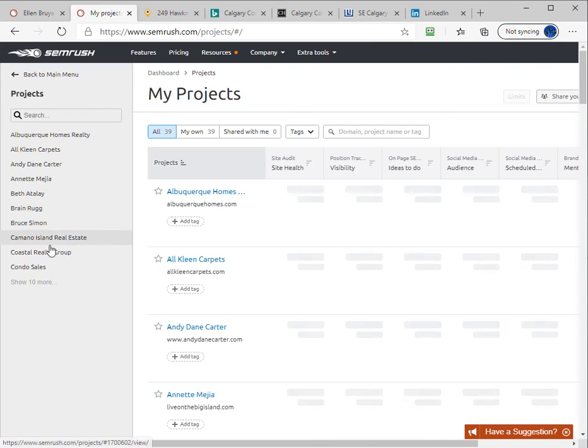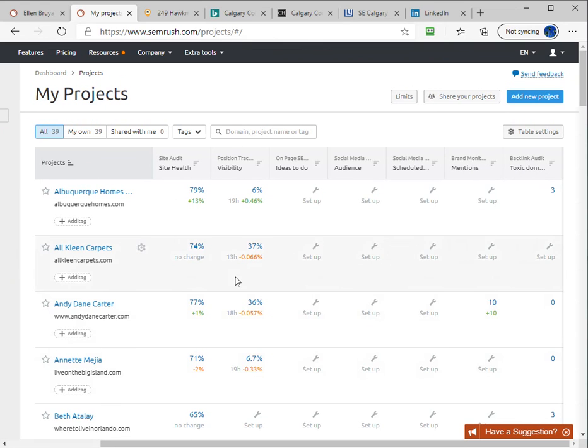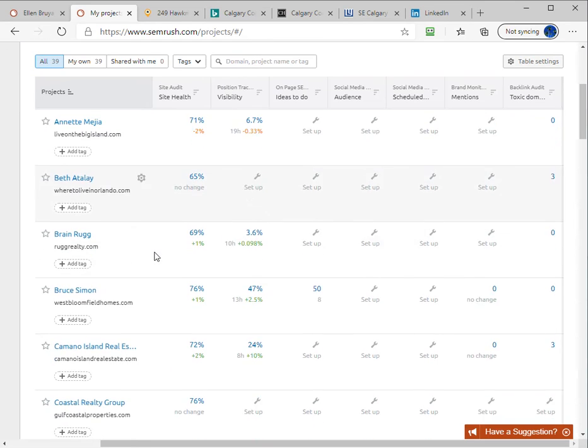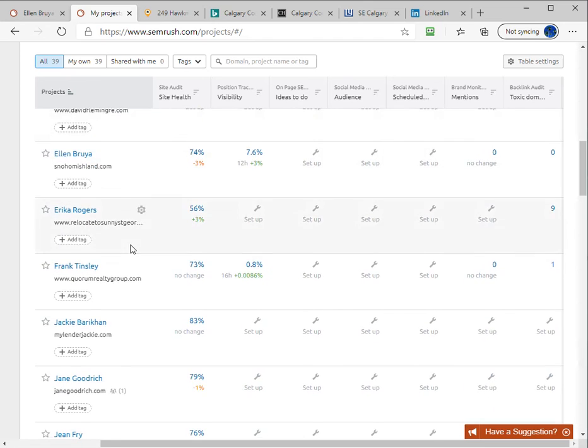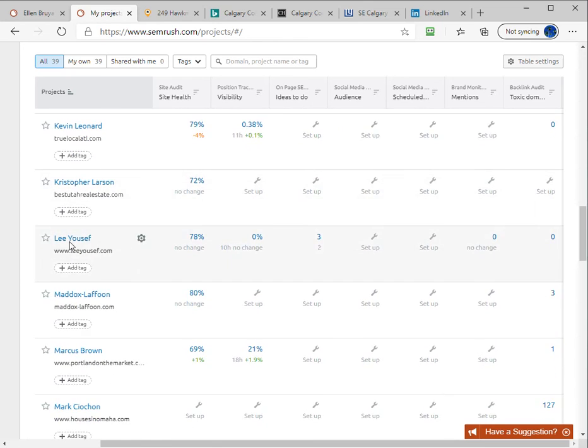I won't go over reporting. I don't think you'll need to actually ever do reporting since it's your own account, but you can set up a report. So the major thing to do then is to make sure that everything is running weekly or monthly. Like a backlink audit, just do it monthly. You don't have to do that every week. The site audit, I would do that monthly. I wouldn't run that every week.